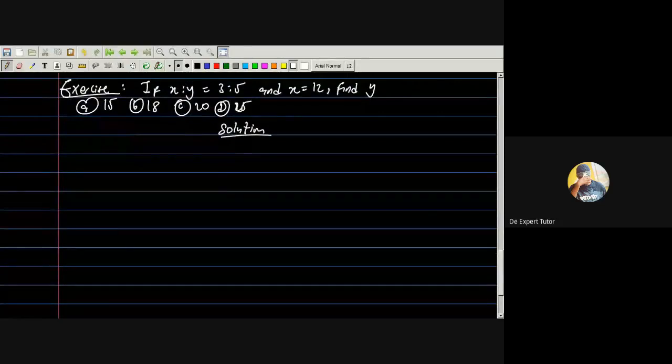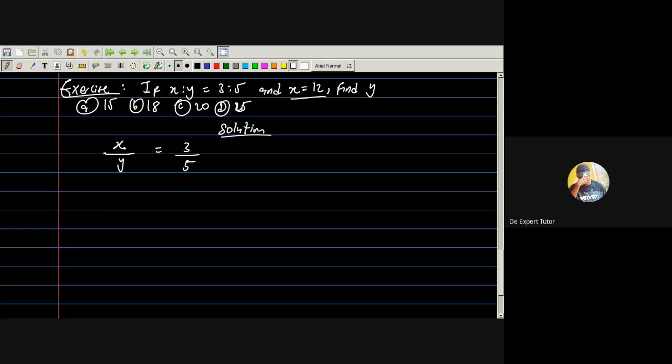Okay, let's learn together. They said X ratio Y is 3:5. Remember that I always say this can mean division, equal to 3/5. So X is now equal to 12. They gave you X to be 12, which means that wherever you see X, put 12. So I now have 12 over Y equal to 3/5. Since we know that, what do we now do? We will cross multiply. 3 times Y will give me 3Y, because here I have 12 times 5.